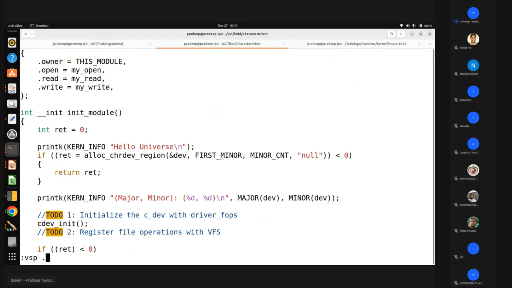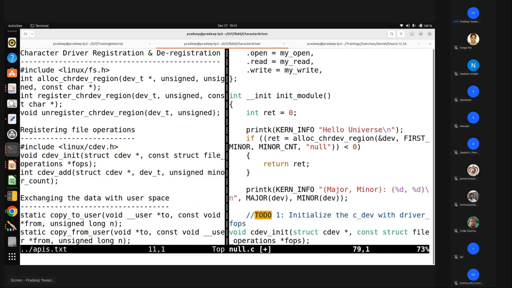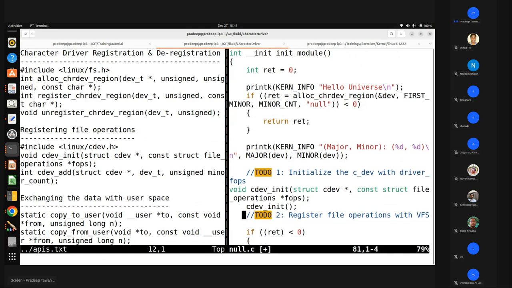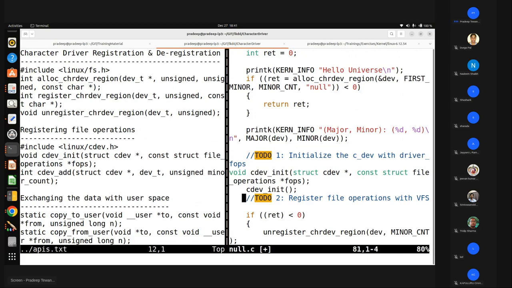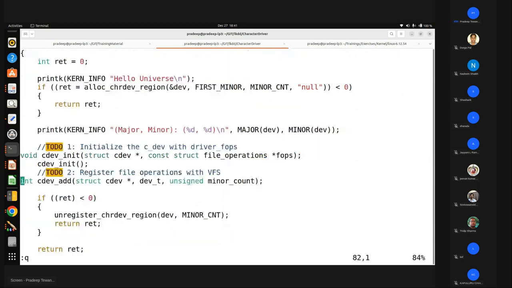Again, you don't need to remember the APIs. There is something called apis.txt which I have provided you. So we'll just copy paste this stuff, and now I will explain what it means. Let's see what we are doing here.